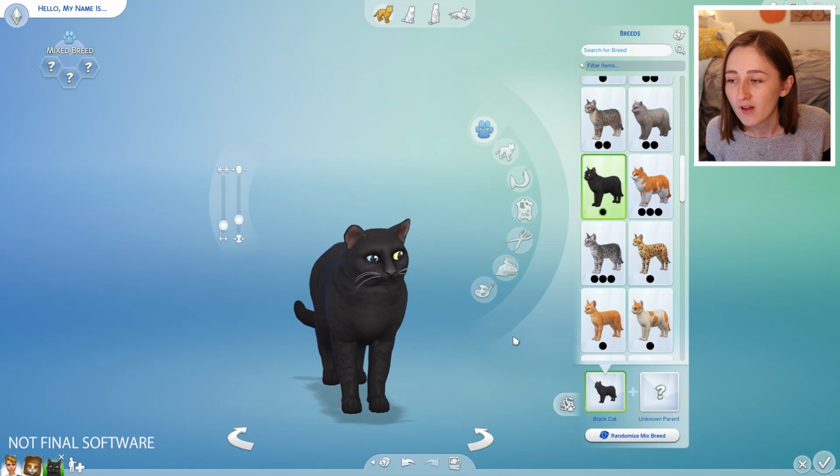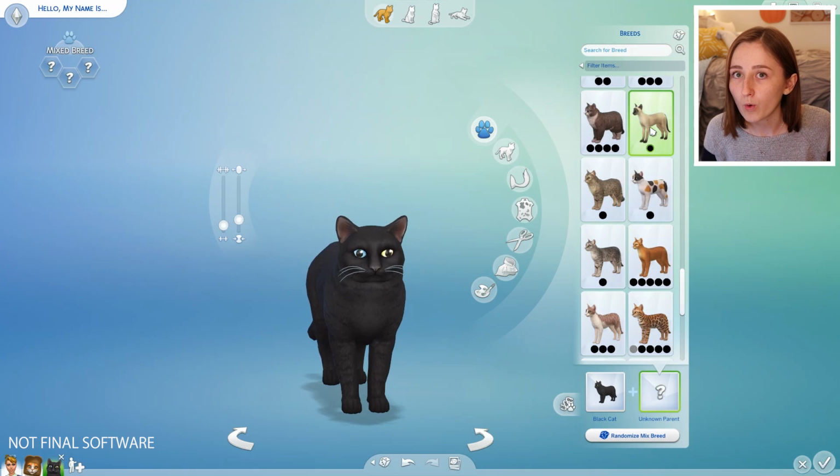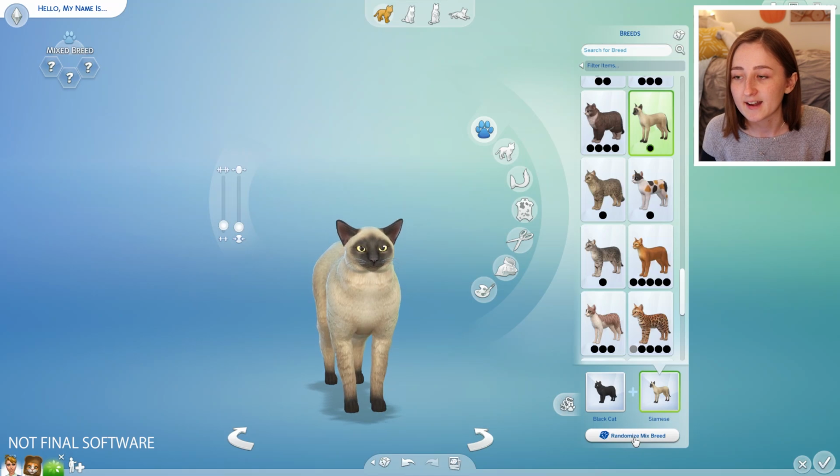It's almost unbelievable because they have these options for people like me who are just like, yeah, I want to pick a breed and then be done. Or you could go in there and literally paint it to look exactly like your real dog or cat, whatever you want to do. And it's just so cool.